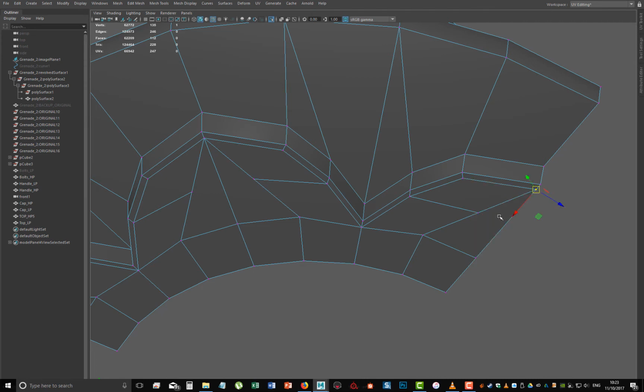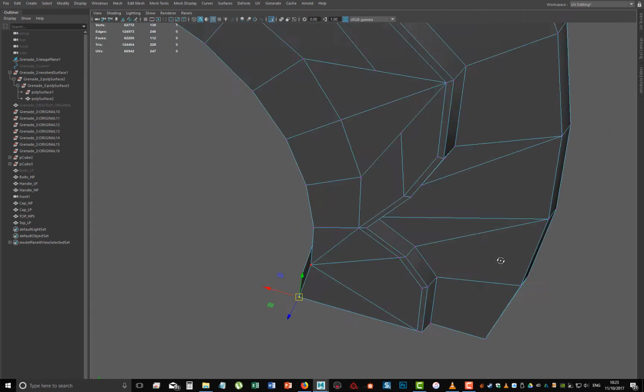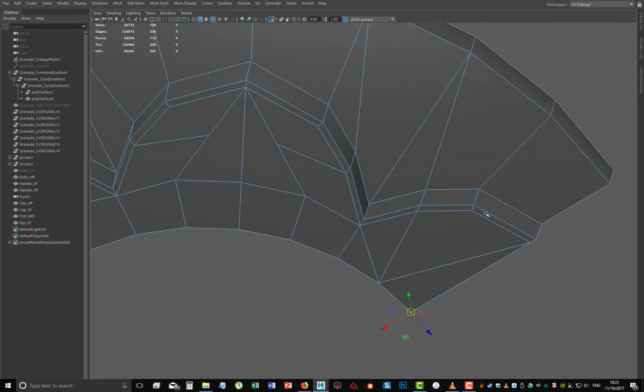In fact, before we do that, probably should get rid of these internal ones. That one can go to there, that one can go to here for example, that one can go to there. Just confirm we haven't screwed anything up. Yep, that's okay. And then just whiz round and apply the same principle to these. So that one there, that one there.